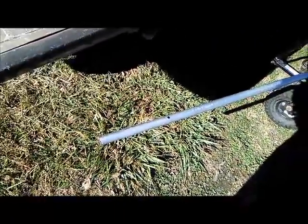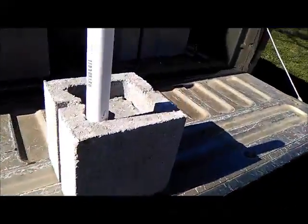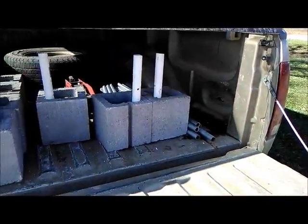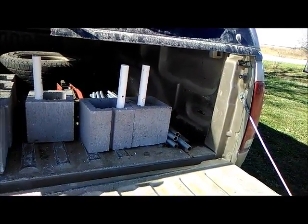The nail is in there to keep that part up off the ground so that it won't rust and decay away, so that way water will go down, and it's going to be sealed. The tops will be sealed with our canopy pieces, and I'll show you that when we get to putting it all together. But I did get that done yesterday, and I promised you a video, so here it is.